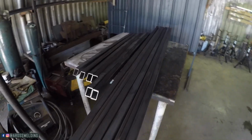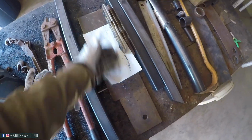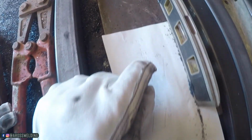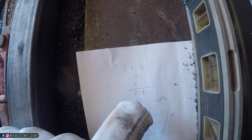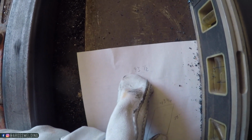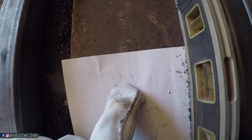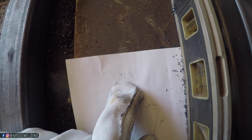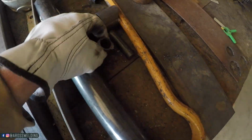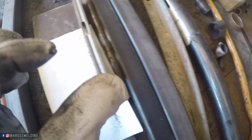Right, got all my perimeter pieces cut. Here's a little drawing I threw together. Let's see if we can get in here where y'all can see it. So this was my gap, a little bit less. The posts were a little unlevel, so I wrote down 93.5, and the hinges that I was going to use are out of this pipe and this 3/4, plus a 1-inch wide strap.